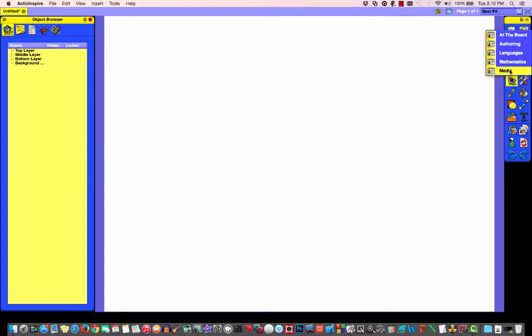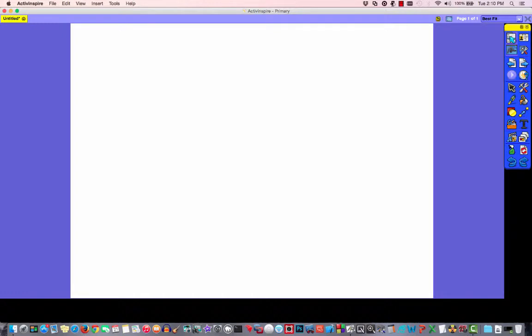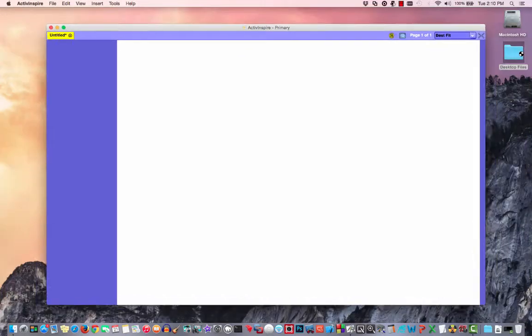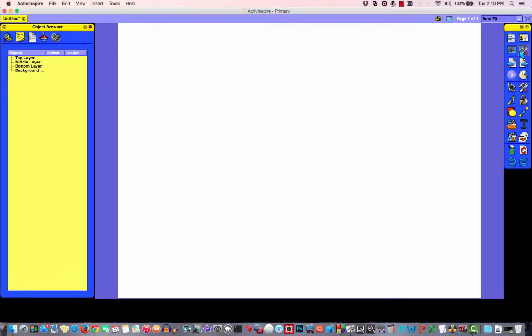So for instance, if I'm up at the board and I make that selection, you'll notice the ActivInspire changes. It hides the browser. It hides extra features that I don't need. If I change it to authoring, I go back to my default mode where I see the object browser and I see everything as it was before.